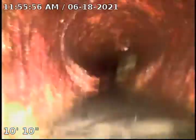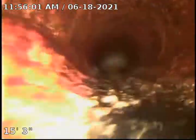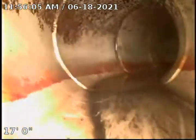You see a little build up. You can see we do have a calcite buildup in this line. Here's where it changes to PVC. Okay, we believe at this point that we're actually outside of the house. As you can see, we have a little belly in the line here, it appears.